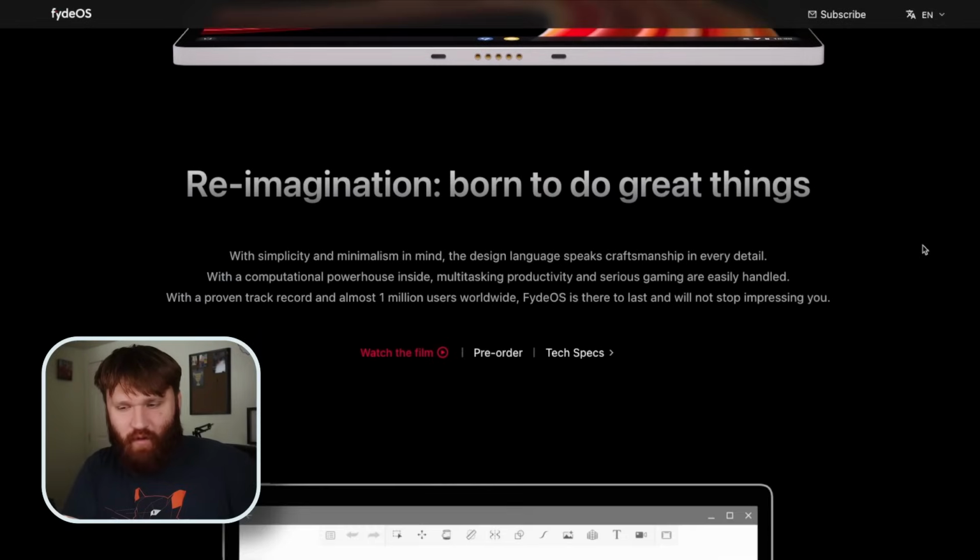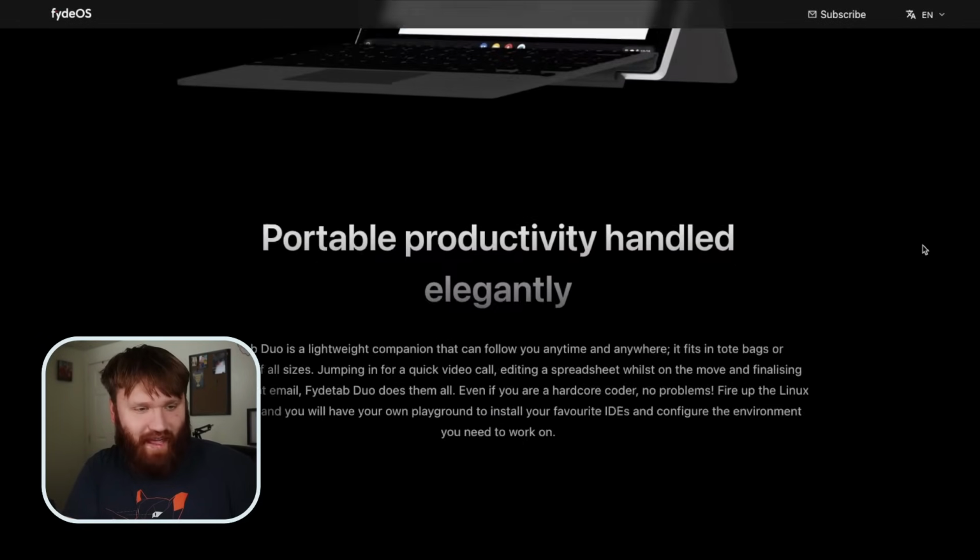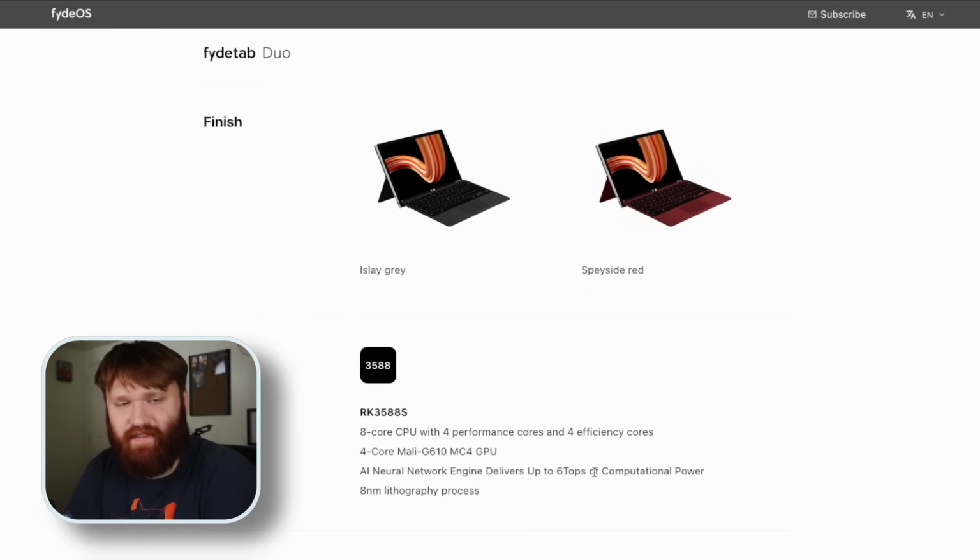So now that my device is completely unboxed, we can proceed to talk about some of the specific specifications. And thankfully we have their website here to go ahead and help us out with that. It's a pretty good website, I do have to give them that. Right next to pre-order we have the specific tech specs, and here's the gray and the red that I was just talking about.